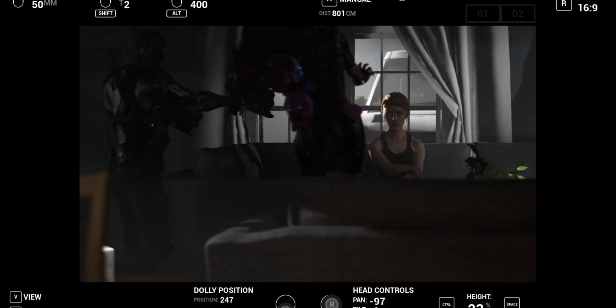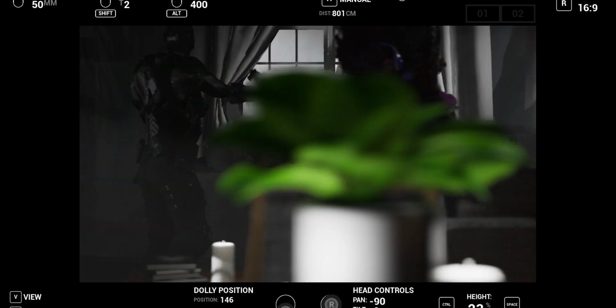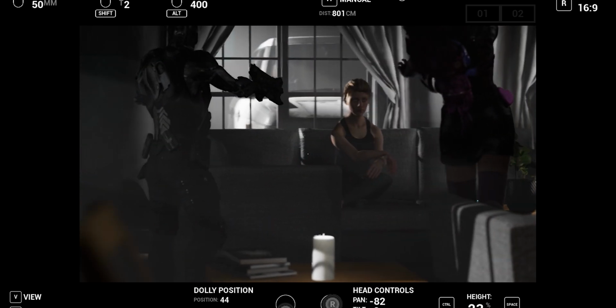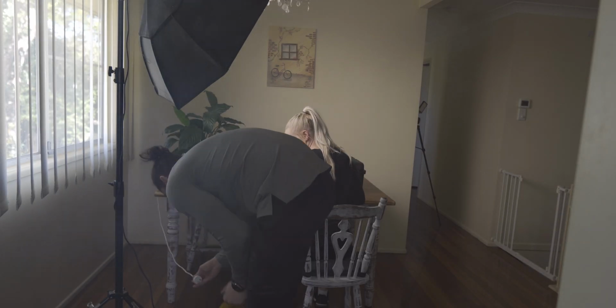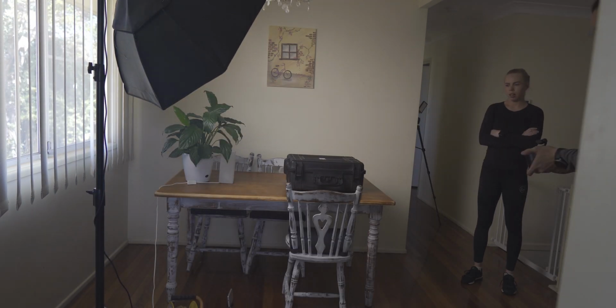Once you have completed a basic shot list or a storyboard or a treatment, then you need to think about lighting. Lighting is really, really important. A basic lighting plan definitely is advisable. Lighting is the key to keeping your subject correctly exposed. We all know that the OSMO Pocket is really not good under low light situations, so I had to light every single shot. Especially indoors, you don't want to bump up that ISO, which obviously increases the grain.